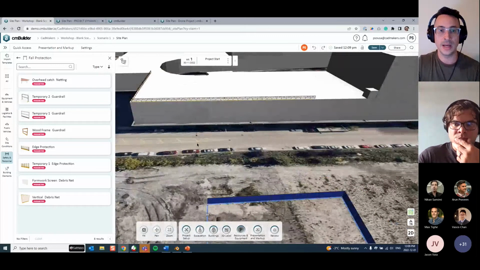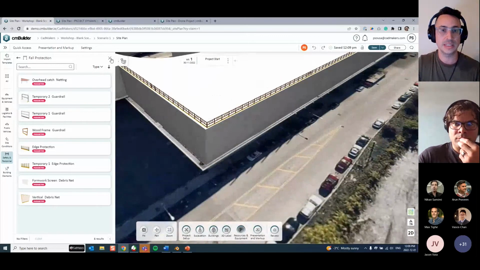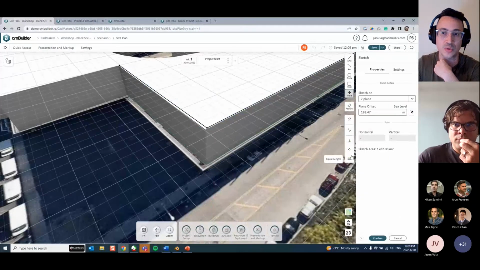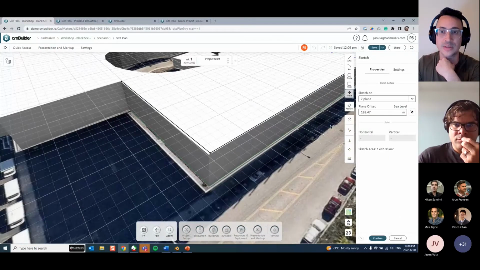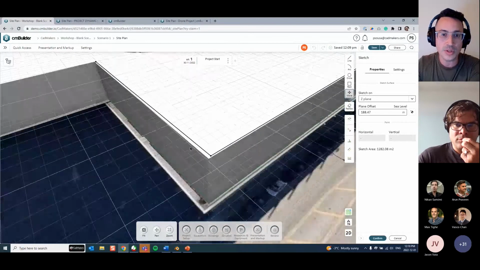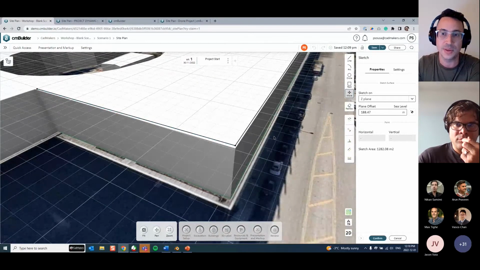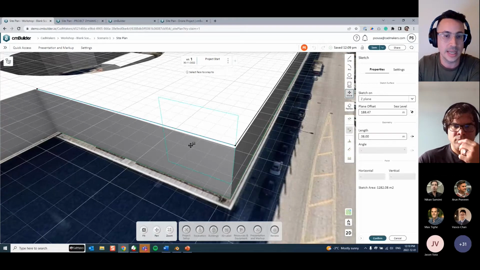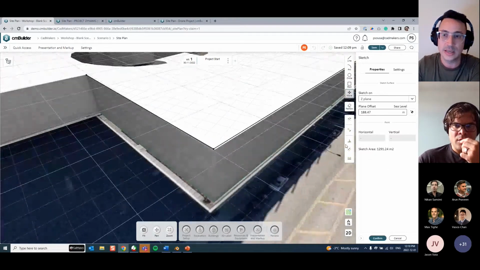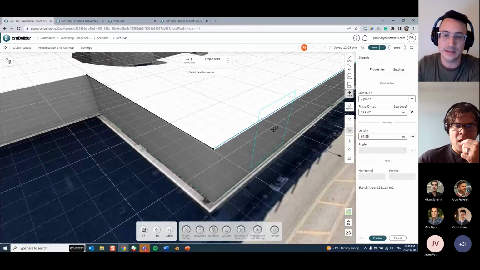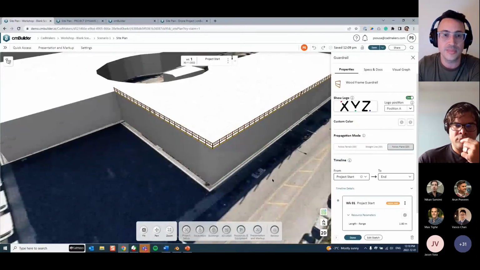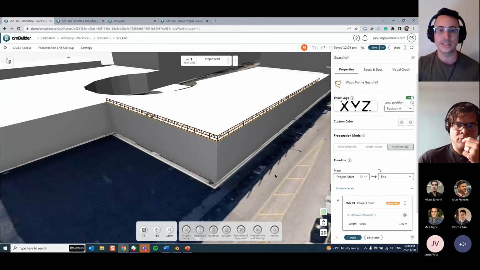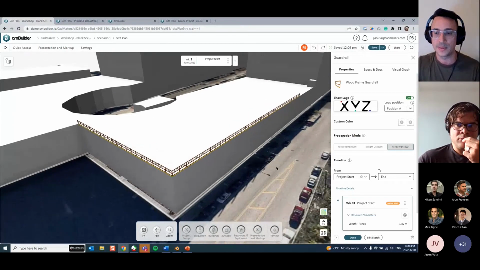Right, so let me use this guardrail as an example of how we can also use some of these constraints that we have over here, right? So if I want to snap this line to the side of this building, I have this button over here called Snap to Face, which allows me to select a line and then select a face. And when I hit confirm, that object is now very accurately placed on the edge of that building, right?